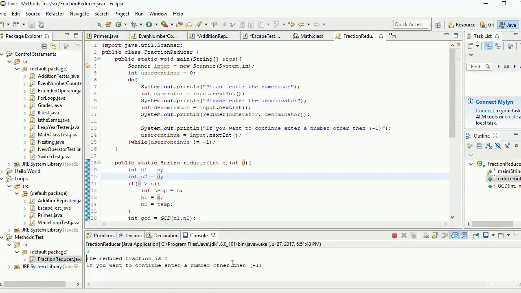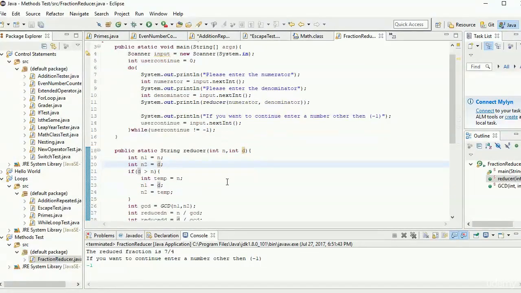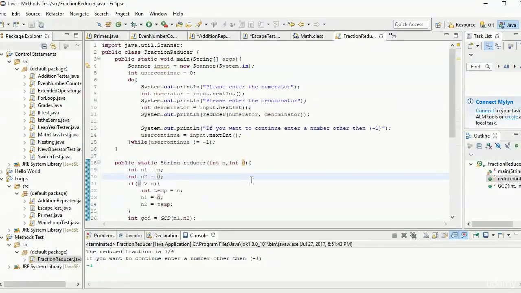And our final test case is going to be if it doesn't come out cleanly, so 2 over 15, and we get 2/15, and then we have to check for our case of it being even, or it being reducible but not even, so something like 21 over, let's say, 12. And you'll notice we get 7/4. So we know that our program works perfectly here. This is because if we go through our program, we remember that we called our methods, our method worked correctly, and we had all of these inside our reducer method. We made sure that we initially assigned it to n and d so that we gave a value, and then we had the appropriate method calls and reduced and returned the appropriate values.